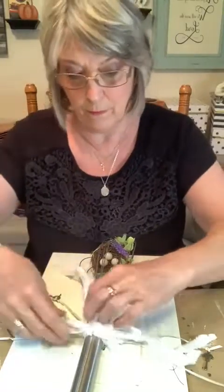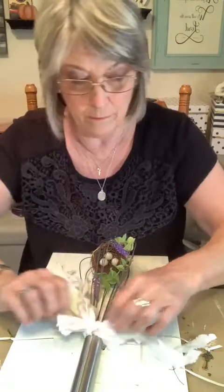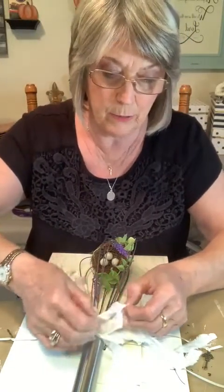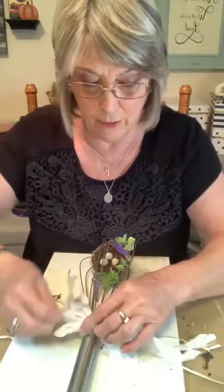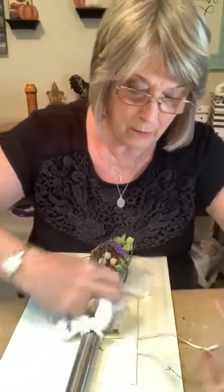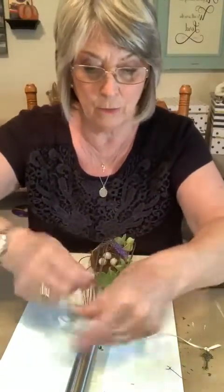I'm tying a rail bow. It's got a lot of tails, not tails, loops. So you can just fluff those out however you want to. And the keys are not in there. I'm going to hang the keys a little bit different so they'll hang out. I don't want them to hide. I don't want the keys to hide.